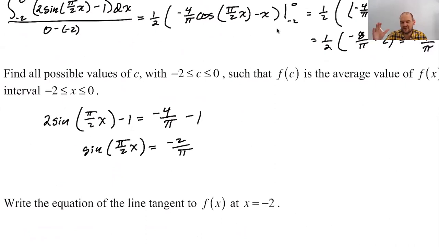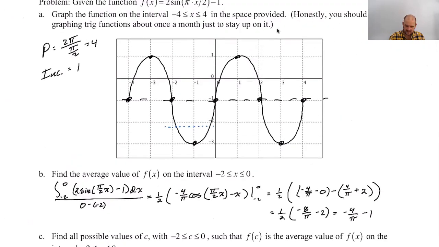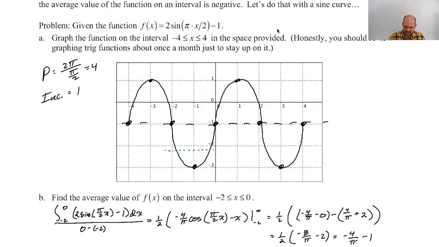Now you're in this math analysis zone where you've got to think: it's sine and it's negative, so we can come from quadrant 3 or quadrant 4. Because we're solving in 3 and 4, we're going to have to subtract a period from the answers we get, because we don't want these answers, which would be in quadrants 3 and 4. We want these answers. A lot going on there.